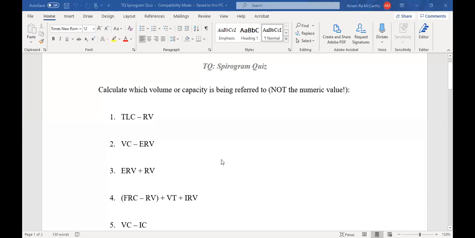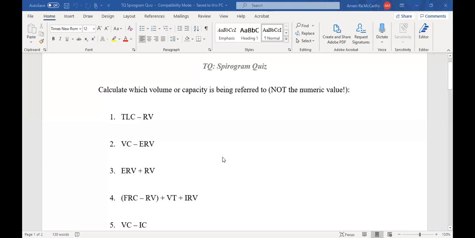Can y'all see my screen? Okay. Let me share my screen. The spirogram quiz is the homework tonight. It should be in the module, but I'm going to set it up so you see that it is homework due 10/26/20. That's not for attendance, because attendance was for your test. You took the test, you got attendance for the day. But this is part of the homework, so make sure you do it, okay?